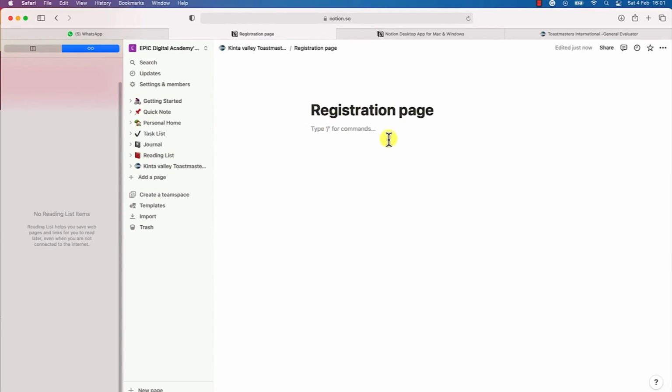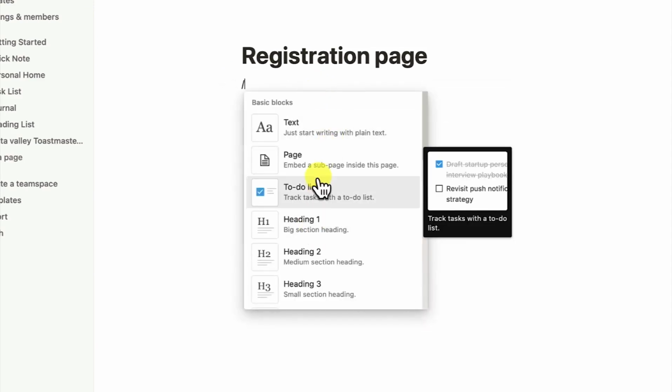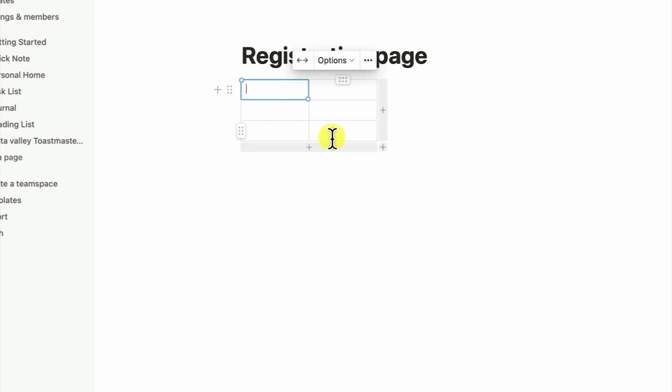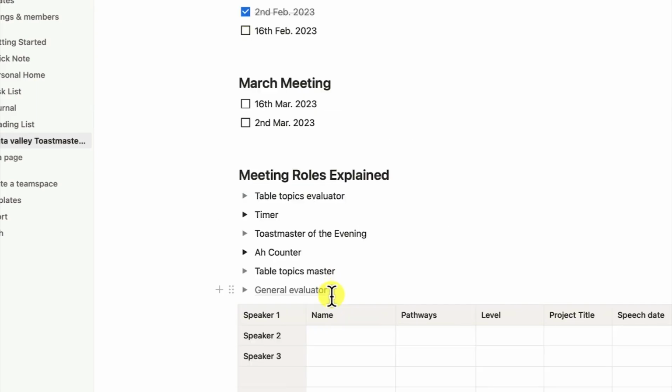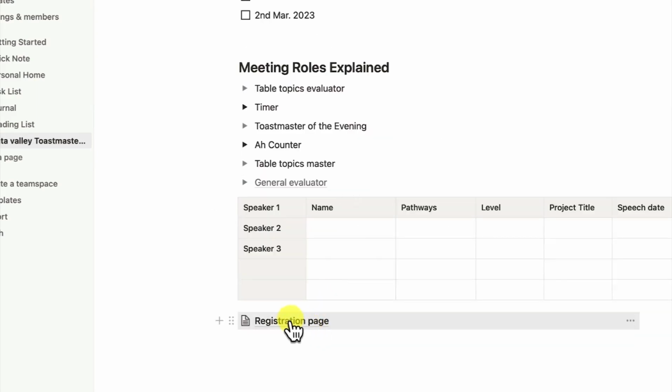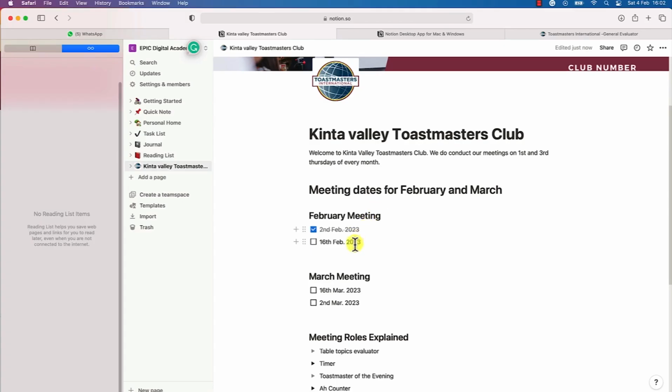For example, if you just want to have a simple registration, just filling simple details about yourself, maybe you can just have it in tabular form. You can click on the / and you can have table or something like that. You can just put in the name and pathways. You can put as many details as you want, and you can add as many features as you want on this very page. But at any given point, you can come back to the main page and continue with your work over there. Once you click on the registration page, it will take someone to the registration page where he's going to input his details. But for now, for the very basic, this is how to create a page using Notion.